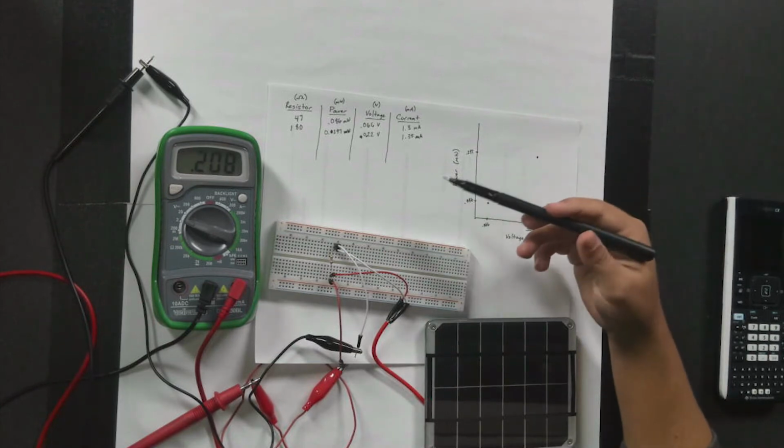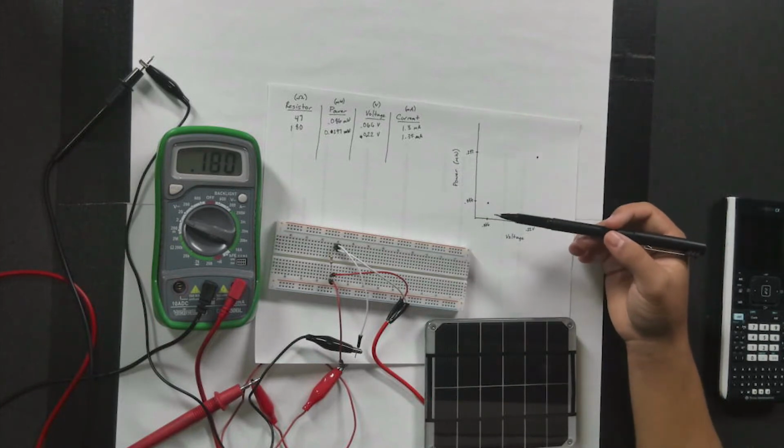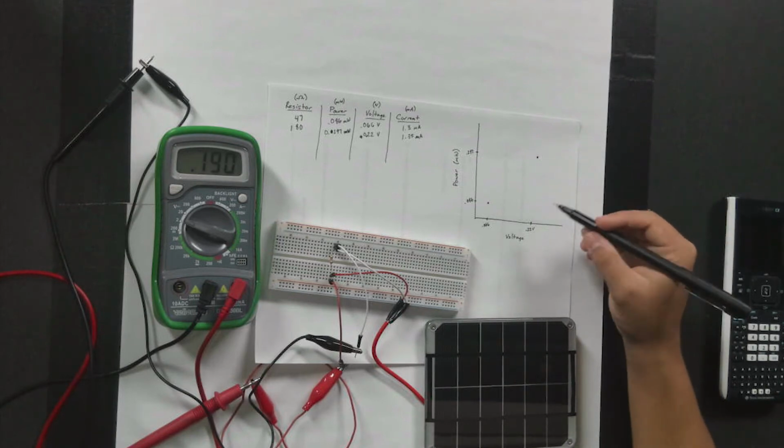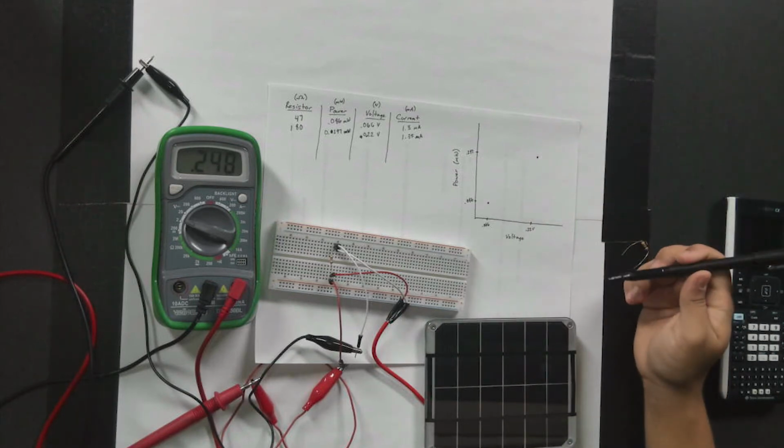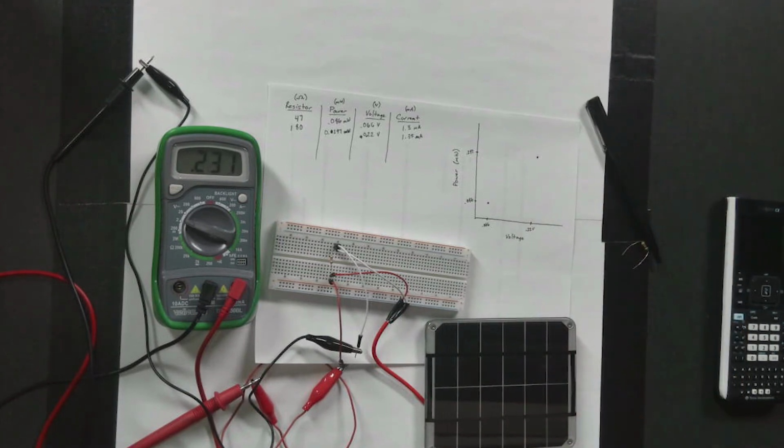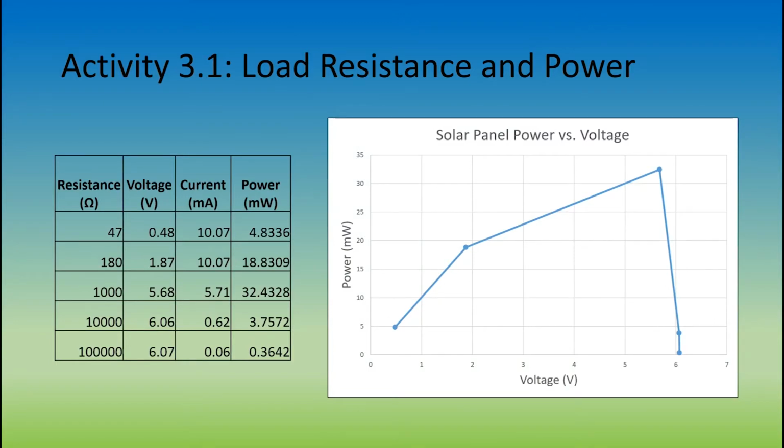So we're going to just repeat this process for the remaining 3 resistors and see what our voltage versus power graph looks like. Here are the results I got when completing this activity. As you can see, the resulting graph resembled the curve we saw earlier, where we have a point at which the solar panel generates the maximum amount of power, and then the power generation drops steeply. From this, it looks like the max generation point of this solar panel occurs with a resistance of 1000 ohms.